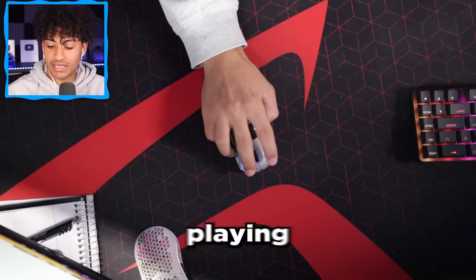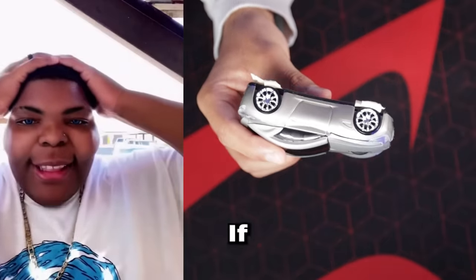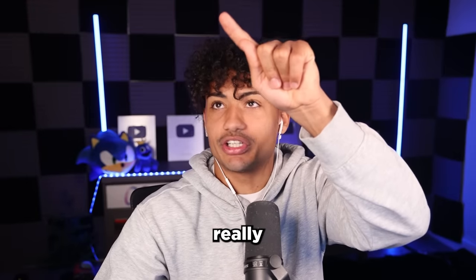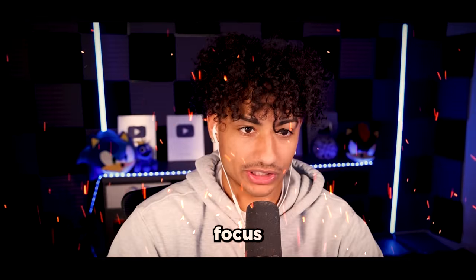Okay, I'm a grown man. Playing with a toy car. I need to grow up. I'm not gonna lie though, this car looks sick. Look at it, look at the rim. If you're wondering why I'm looking up, the hand cam is literally up here. Oh, game's about to start. Here we go, here we go. It's go time, it's go time. It's time to focus up. All right, here we go.